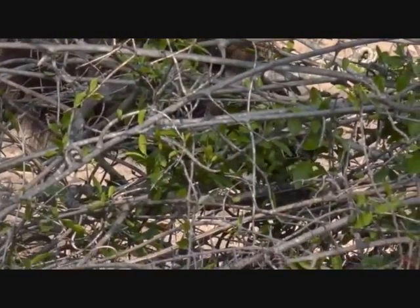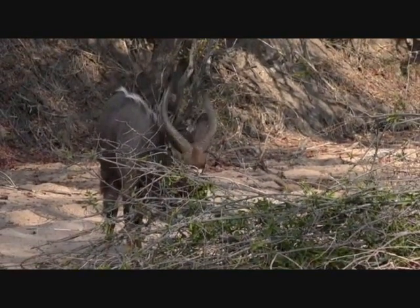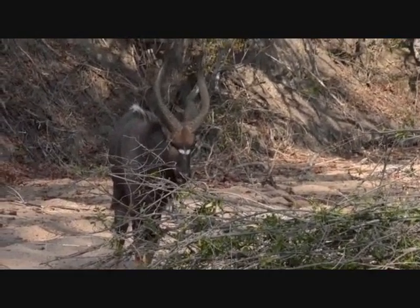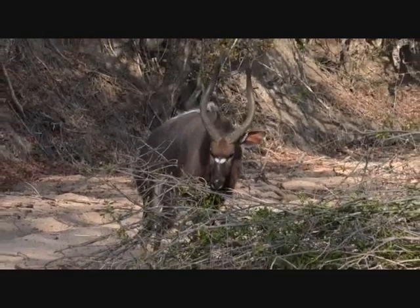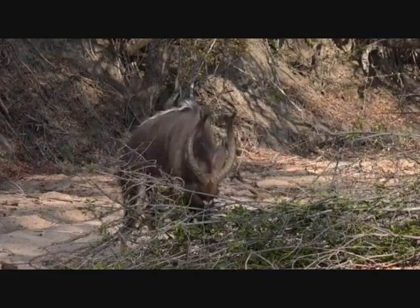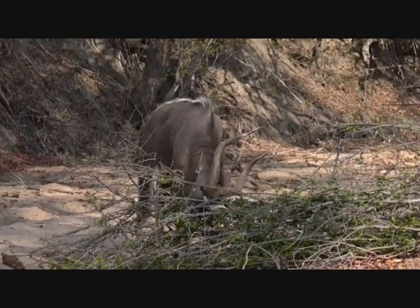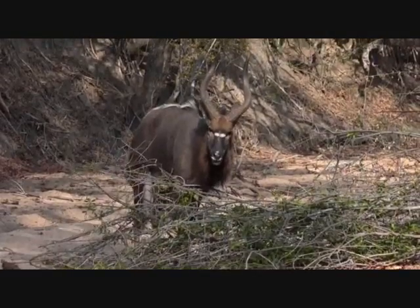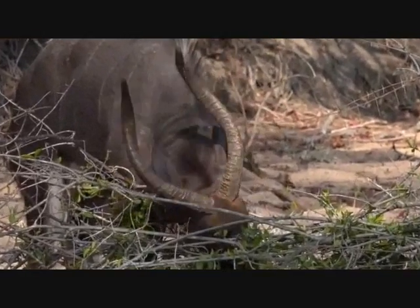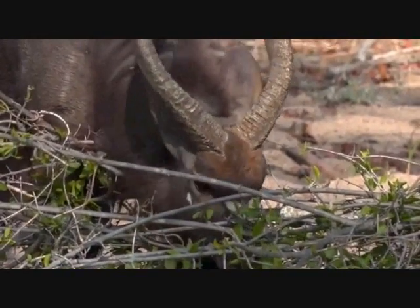Now, I know a story that I've told many times, and we've got so many new viewers that I'm going to share it again. The scientific name for the Nyala is Tragelaphus angasii. A Scotsman landed in what was Port Natal, now Durban, got some Zulu porters and gun bearers, and went off, as all the naturalists of the 1800s did, with his rifle to try to identify new species. At that stage, Nyala only lived north of the Tugela River, and Durban is south of it. Just north of the Tugela, he spotted one of these beasts.